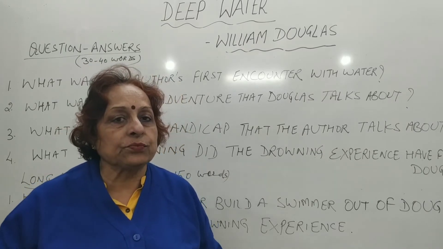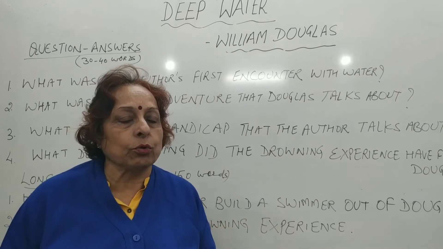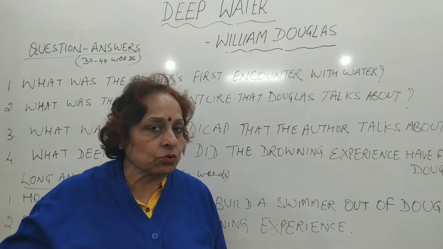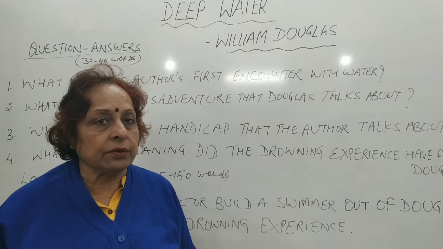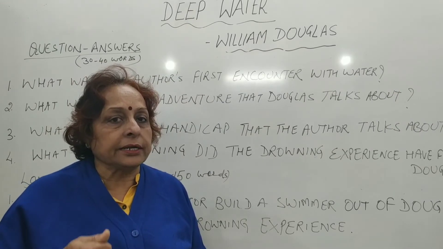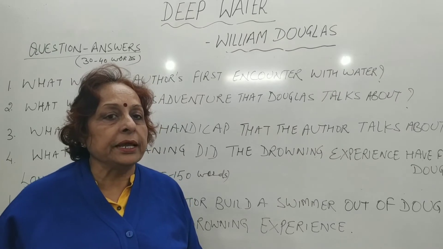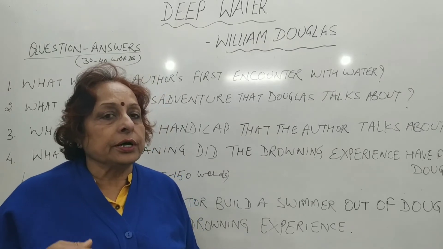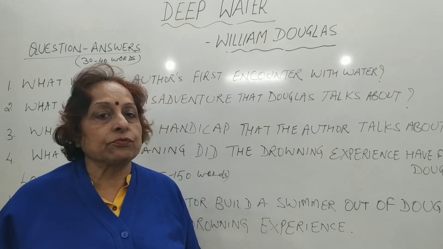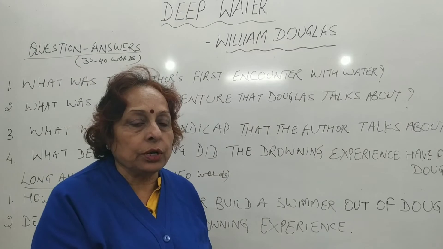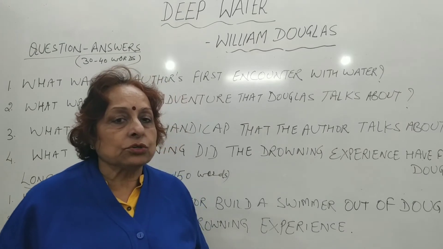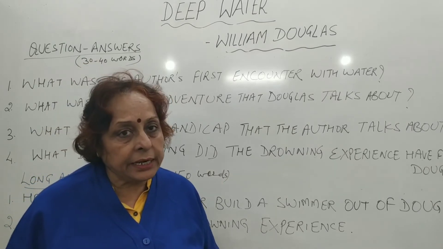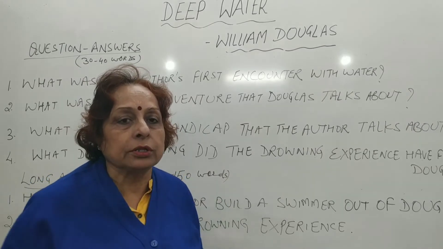In the first step, he tied a belt around Douglas's waist and attached a rope to it, which went over a pulley. The instructor held the other end of the rope and controlled him in water — pulling the rope up or letting it go — giving him this practice for many days until he became comfortable. In the second step, he taught him how to breathe in and breathe out during swimming. In the third step, he took him to the edge of the pool and taught him how to kick with his legs. Each step was taught separately with many days of practice. Finally, he put Douglas into the pool and asked him to do all the steps together, and Douglas was able to do it.